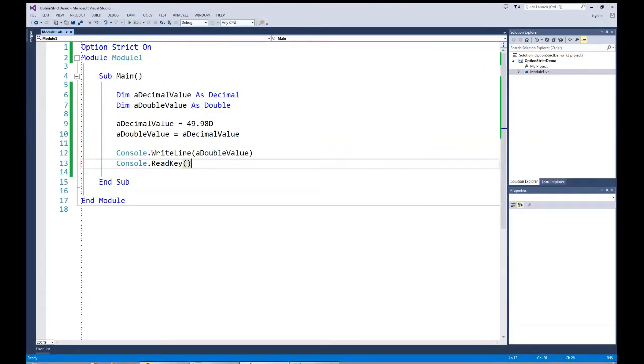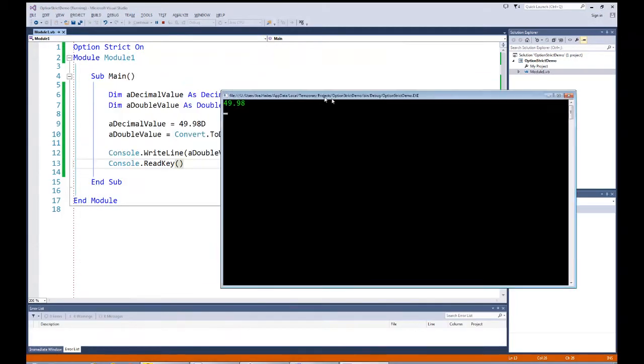However, just because we don't have any problem doesn't mean we shouldn't use the conversion. And here's where we want to put in convert to double as a way to convert that to a double. So we're consciously aware of converting it from a decimal value to a double value. We can also use, as I said, the .NET Framework's version, and we can use convert to double on this one. And once again, this is a conscious decision to go from a decimal value to a double value, and it will work fine. In fact, I'll run it, and we see we get 49.98.